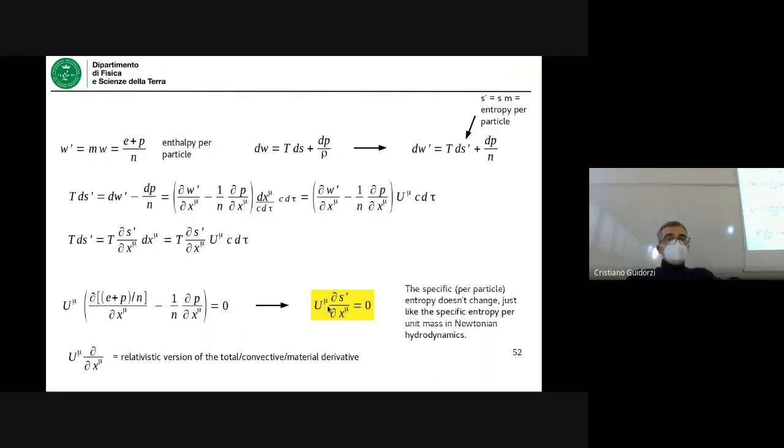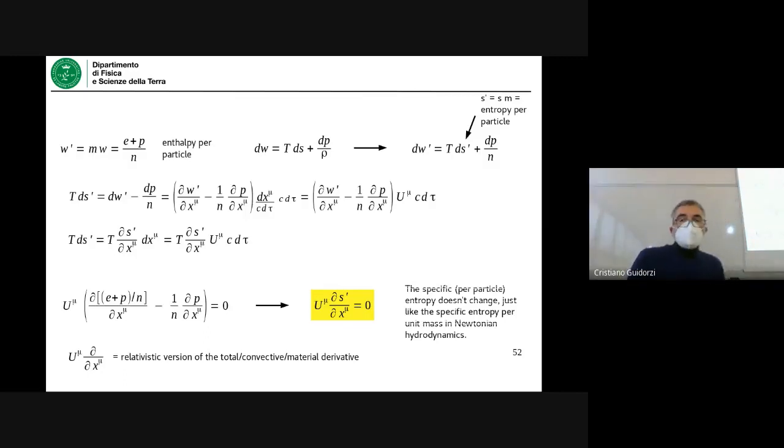Again, the very same. Indeed, if you think for a moment, this is the time derivative of the time-like component plus the spatial divergence of the spatial component. Again, this is the four-divergence, this is the continuity equation. Another way to look at it is that it is the relativistic version of the convective derivative. If you remember how we defined the capital D, the convective derivative is just the time derivative plus V scalar nabla. That's exactly the four-divergence.